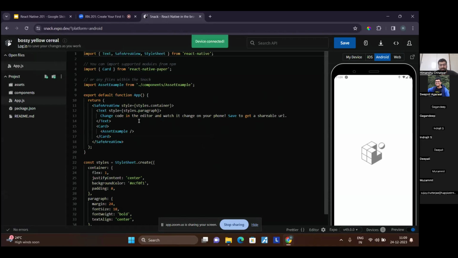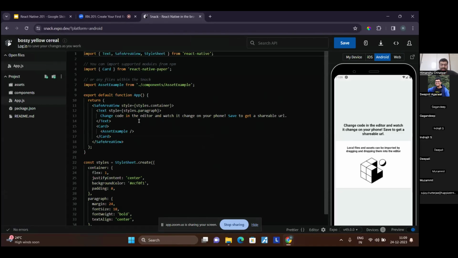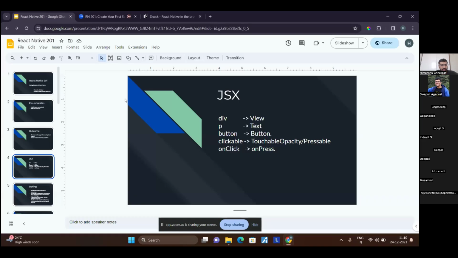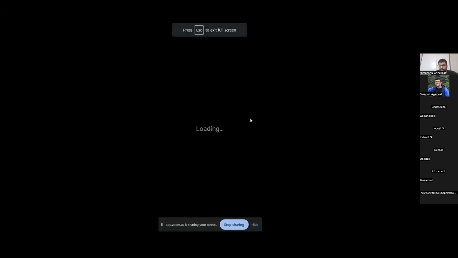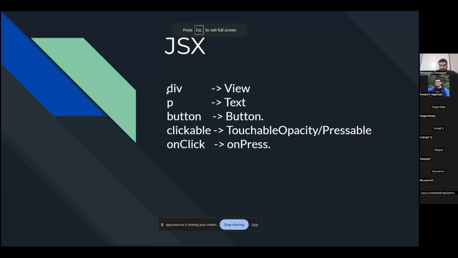With React Native, one thing you need to know is the setup is usually the hardest part. The setup is hell, but the coding part is very, very simple, and very similar to how you code React apps. Before making any changes here, this is how you can start. There are effectively two changes. When we develop web applications, we use stuff like div, p, button, right? There are analogous components in React Native.